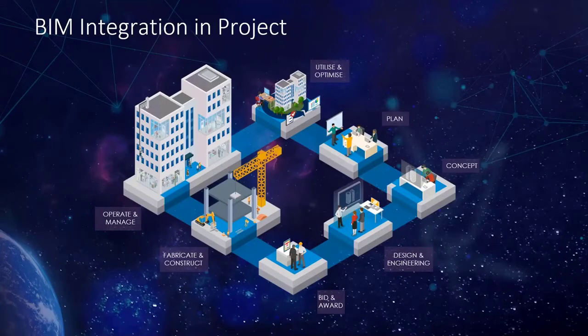And finally, we have operate and manage. During the operation stage, once the building is completed, that is, again, really helpful because it gives you detailed information of, let's say, which element is at what location. For instance, an MEP pipe is going through a wall, so you can then get to details of where exactly it is to locate that.